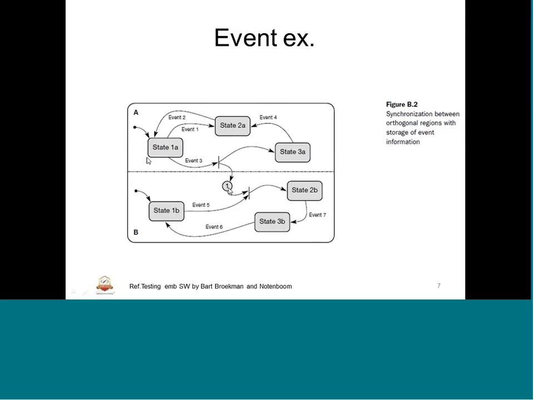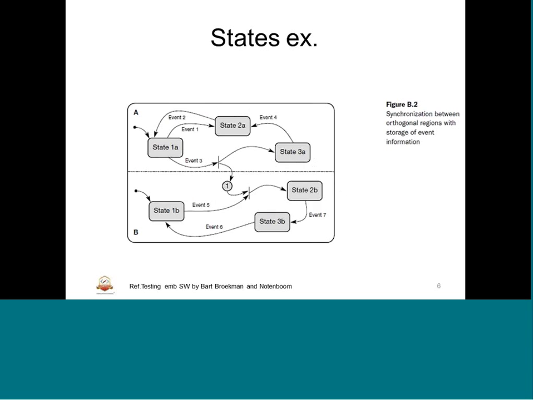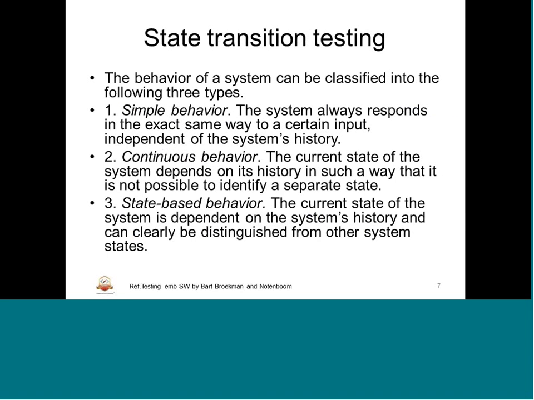So let us not go into detail about this, but what we have to understand from this is that different states are responsible for taking inputs from different events and moving to the next state. This is called switching. And the three terms are state, event, action. These three we need to remember for embedded software testing. Okay.